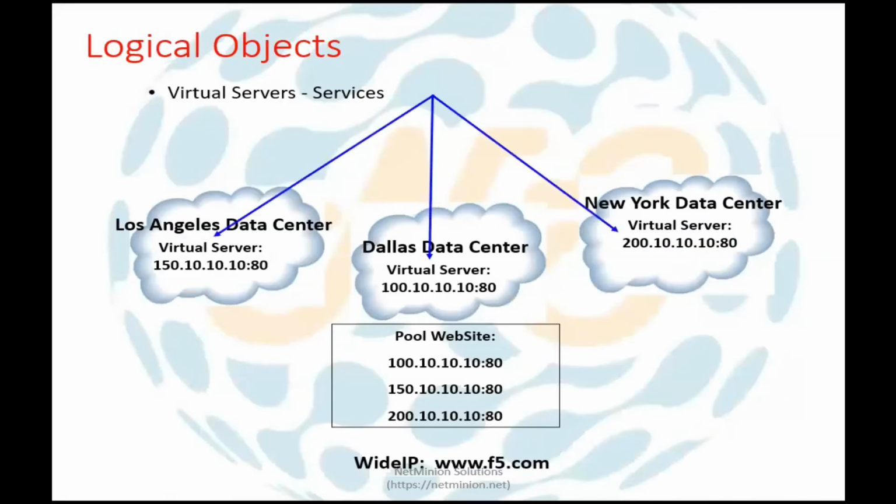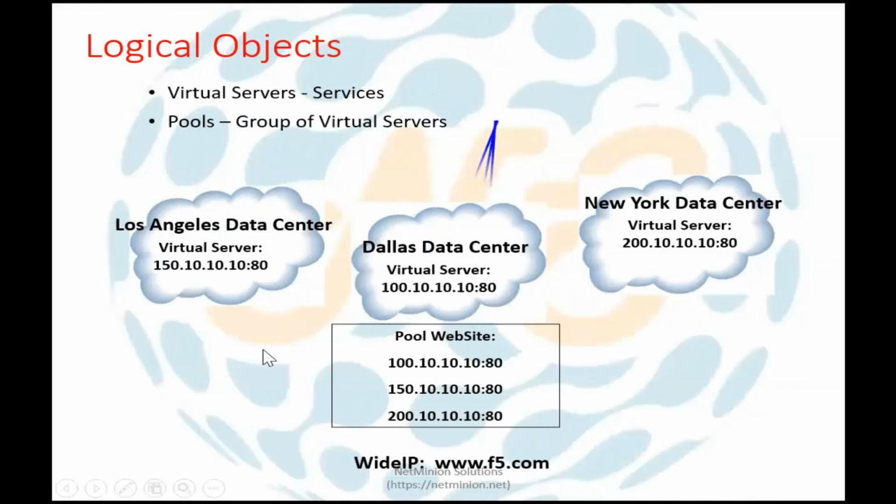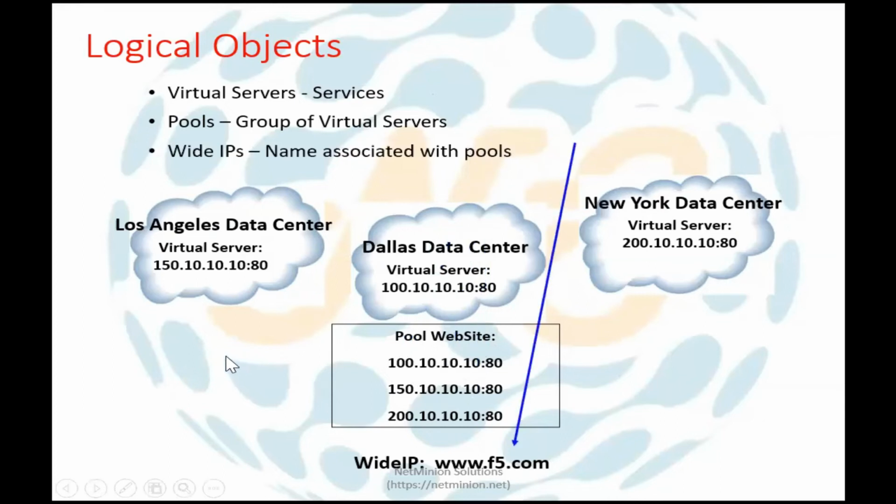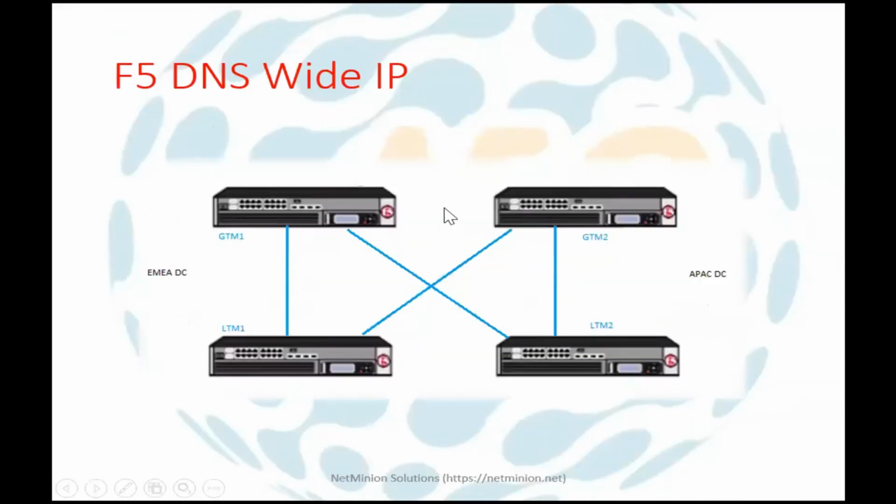We already talked about how there are some physical and some logical components, like you can see here. Virtual servers, pools, and wide IPs are your logical things. What is a pool? A collection of virtual servers that can reside on multiple servers. A virtual server is a combination of IP address and port. A pool member is a virtual server. It may be a little confusing if you compare it with your LTM days, but it's all right. Let me discuss wide IP next.